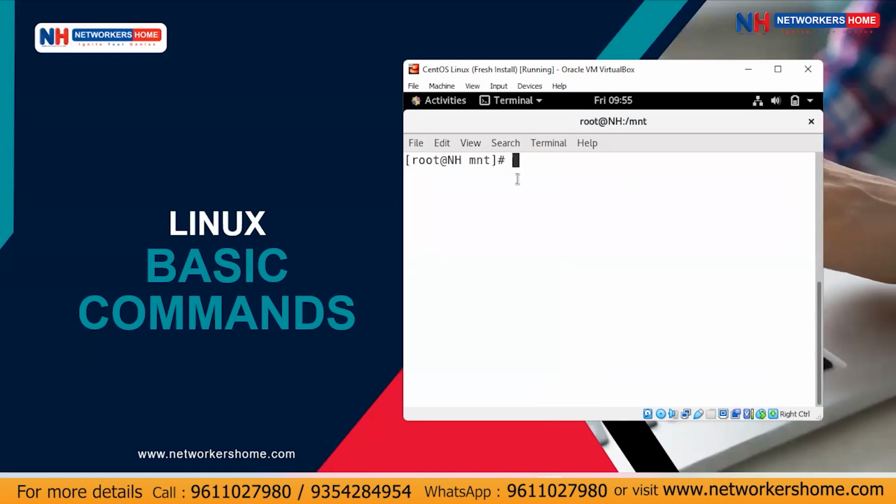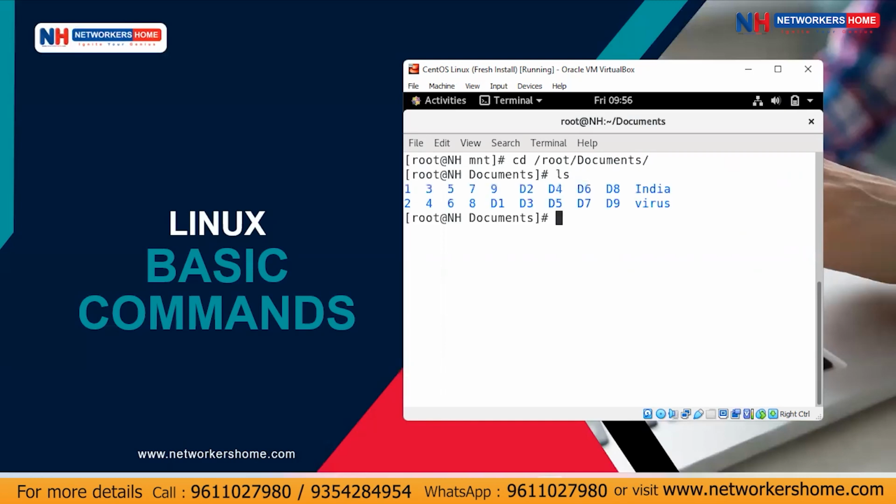Other than that, let me go back to the documents directory: cd /root/documents, ls. All right, so we have created the directories. Now let's say you want to copy the directories. Right now if you check the downloads path, /root/downloads, there is nothing.